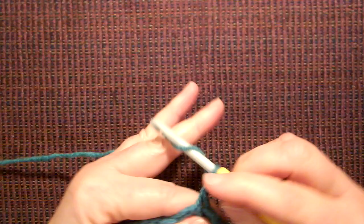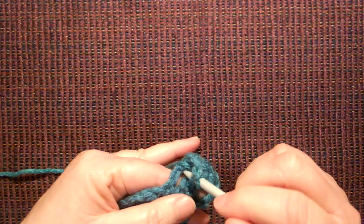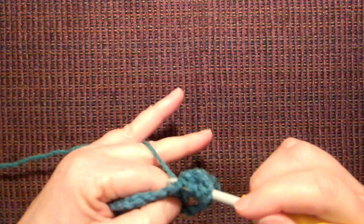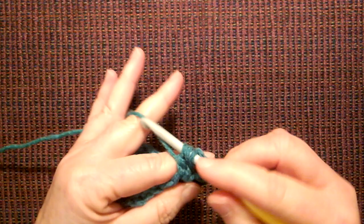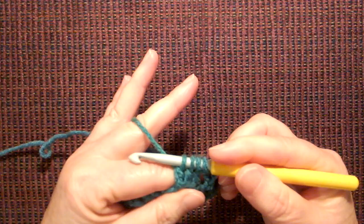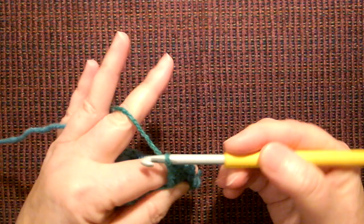Chain three, one, two, three, yarn over, work into that same space, yarn over, pull it through, yarn over, pull it through two, yarn over, into that next same space, yarn over, pull it through, yarn over, pull it through two. You need one more, yarn over, put it through the same space, yarn over, pull it through, yarn over and pull it through two. Four loops on the hook, yarn over, pull it through all four and lock it with a chain.